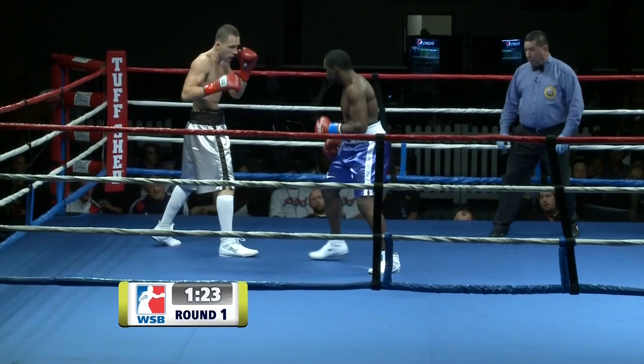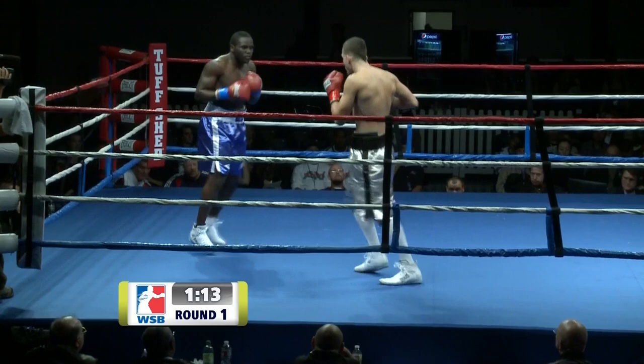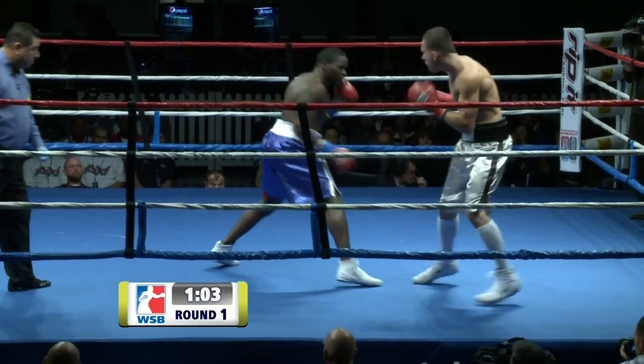He's got to get a win for his team, the USA Knockouts, or they're out of this event tonight. And he comes out throwing a lot of punches, very active in the ring. Scheduled for five here once again. Nice right hand up top right there. Ledic's having trouble dealing with all that movement. Yeah. But Ledic is doing a good job staying still and keeping his hands up and using that right jab.